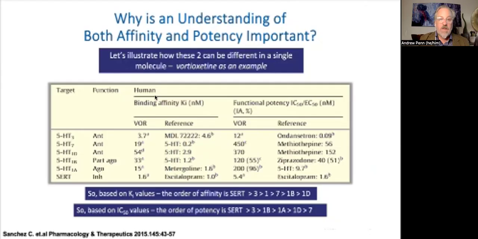We can take a drug like vortioxetine, so this is Trintellix, and without having to go through all these numbers, this is summarized here at the bottom. So the place where it has the most stickiness is on the serotonin transporter, and then these other serotonin receptors. And the process which it inhibits the most is the serotonin transporter. So this has largely SSRI-like effects, which makes sense because that's its primary affinity, and also it's the main thing that it inhibits. But it also has activity on these other receptor types, which is what makes vortioxetine kind of an interesting drug.